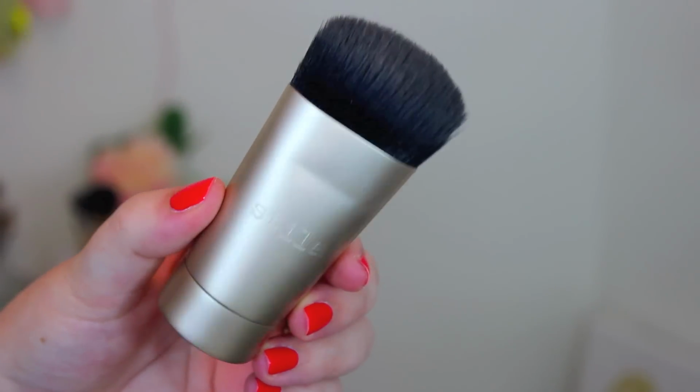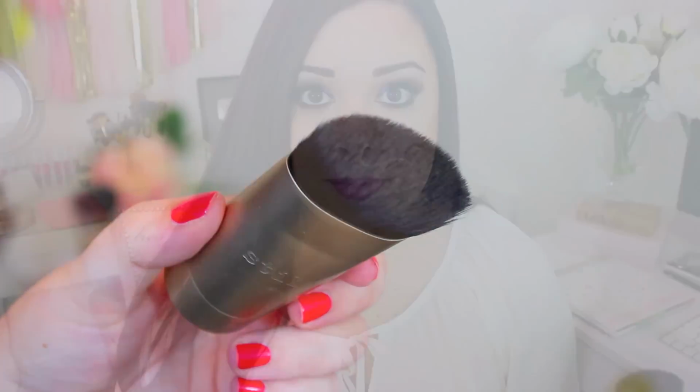Now the brush that I keep talking about is their Wonder Brush for face and body, which looks like this. This is an amazing brush, I'm telling you guys right now. I personally do not like to use it with the Perfectly Poreless Putty Perfector because I feel like it doesn't do this product justice because you don't pick up enough product, and when you put it on your face it's super sheer, and I definitely prefer a more full coverage look.